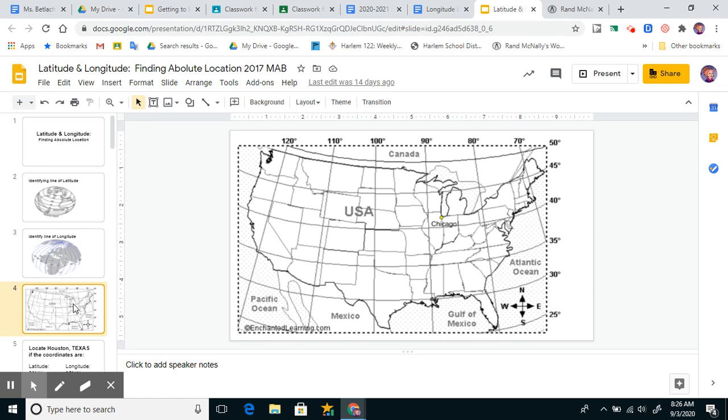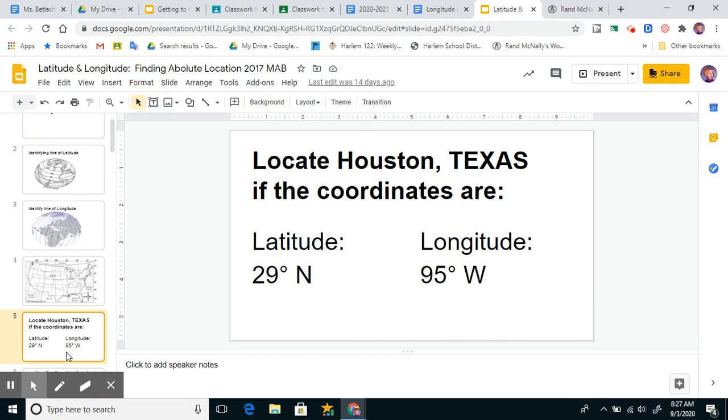The United States map is strictly in the north, because the equator is down here, north and western quadrant. Now, notice that these numbers increase from right to left. So 70 degrees west, 80 degrees west, 90 degrees west, and so on. And since the equator, which is 0 latitude, is down here, these are going to be north, 25 degrees north, 30 degrees north, and so on, all the way up here to the Canadian-US border, which is just below 50 degrees north. We're going to get a little practice trying to track down absolute location using latitude and longitude.